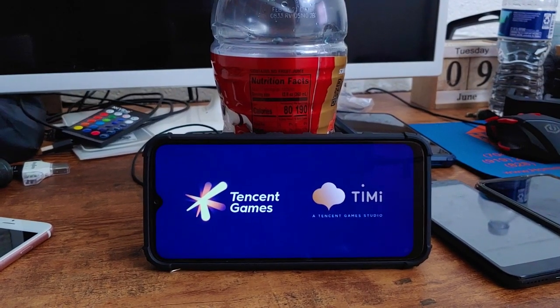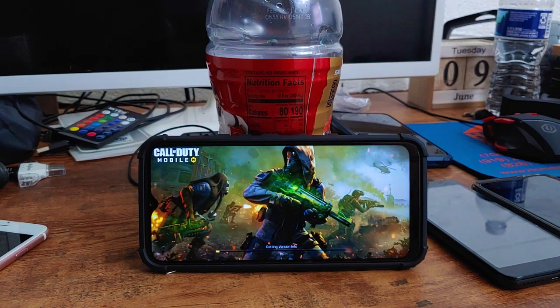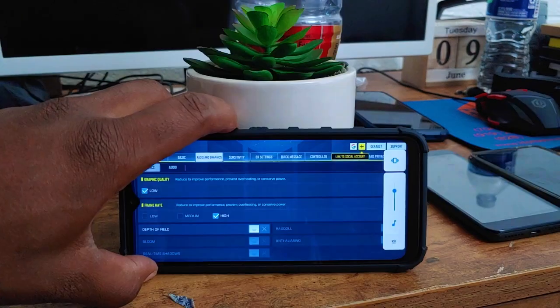So, Maxwell, we are about to be doing a gaming test here for the Blu G90. And the game I'm going to be playing is Call of Duty Mobile, of course. Just going to give you an example of what the CPU or GPU inside this device is capable of displaying here. Now, when I played it in the past, maybe a day or so ago, the resolution was not the best, but the frame rate was still pretty high, which is pretty interesting.